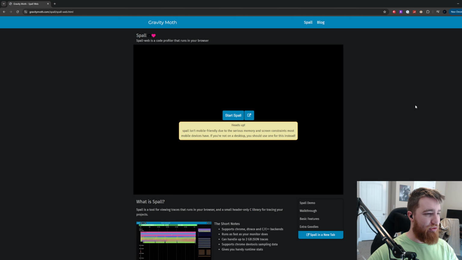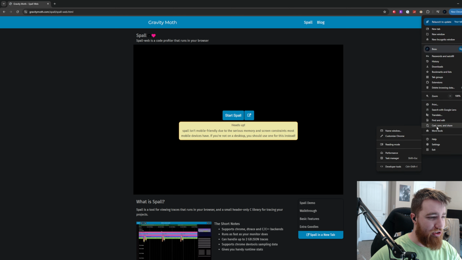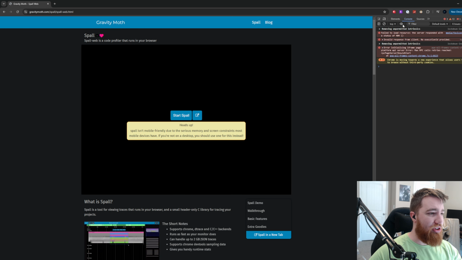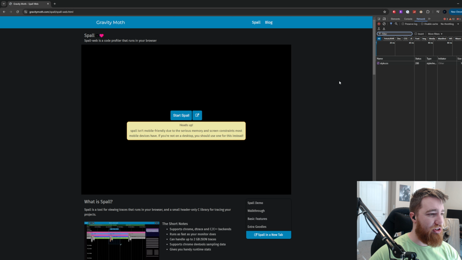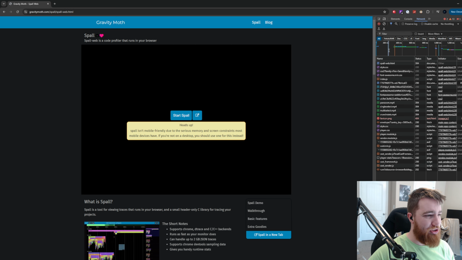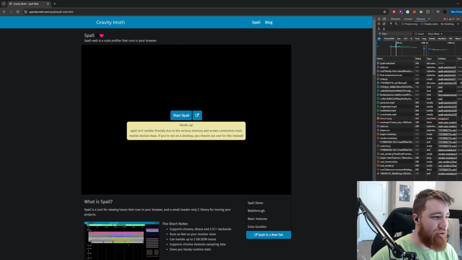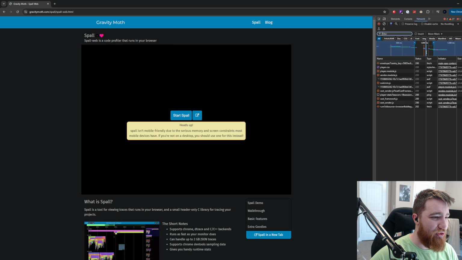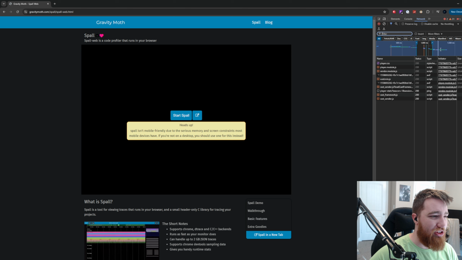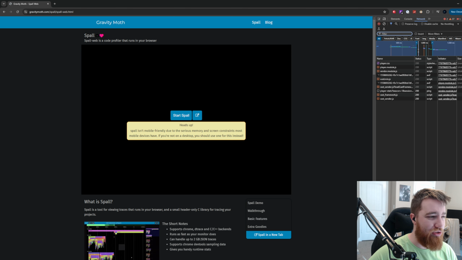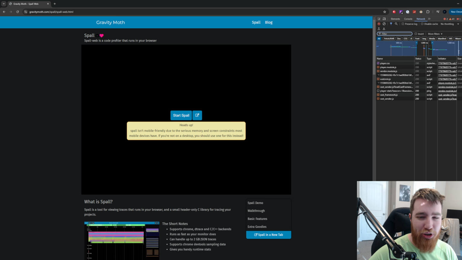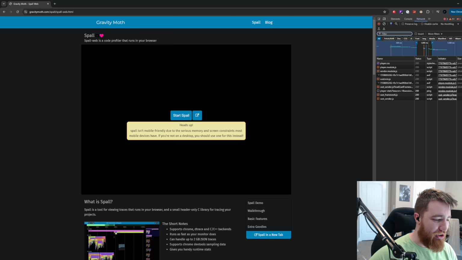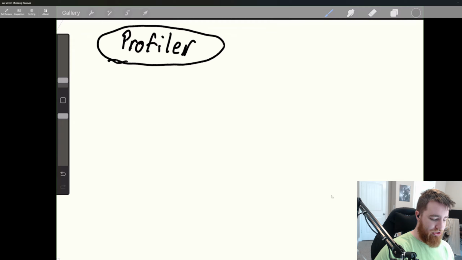A perfect example, and this is a little preview for what we'll see later: if you've ever opened the DevTools and gone over here to network, and I refresh this, it'll load a bunch of things. It'll show what all the page's load times are, and you can track through how long everything's taking to load. This is a profiler of the web page loading. And you can pretty easily apply this to your code yourself.